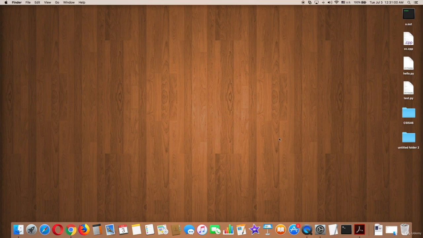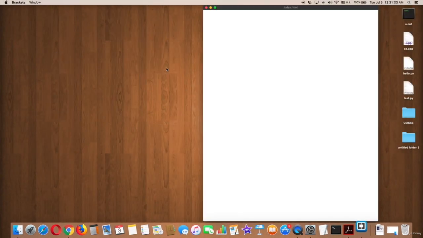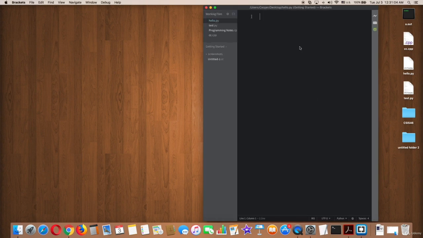Let's see how. Open Brackets. I will show you how to use arguments and parameters. I will create a function called names, and its parameters will be fname, first name, and lname, last name. So type def names, parentheses, fname, comma, lname, colon.